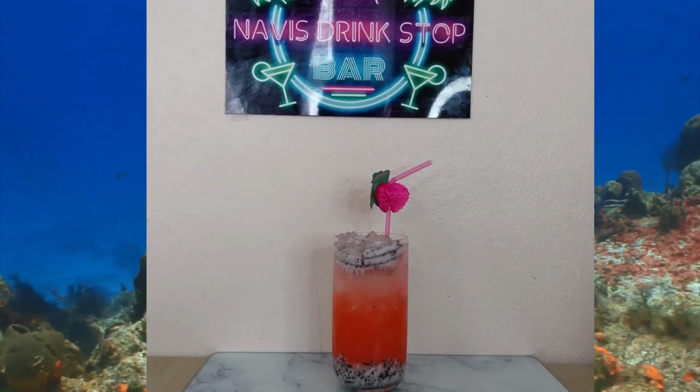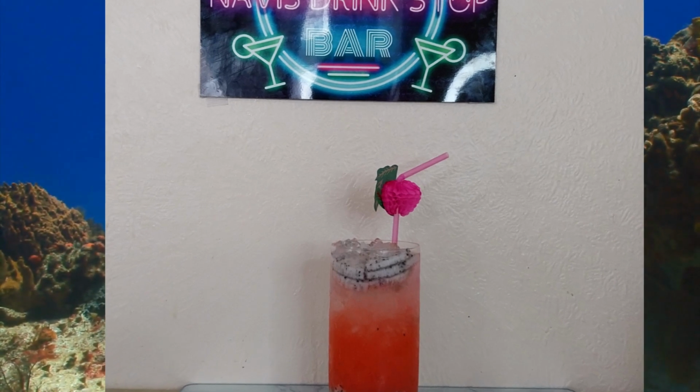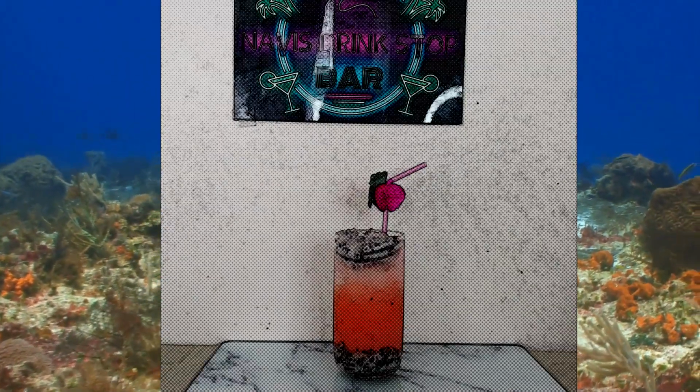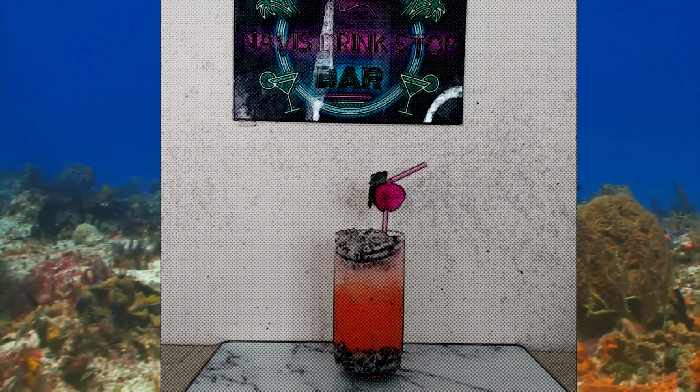And there you go, ladies and gentlemen, our dragon fruit quencha. It's very nice, very refreshing. And as you see, we just layer pieces at the top as well. And it gives you that nice looking effect.